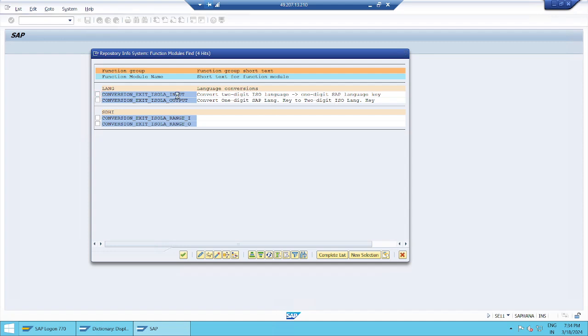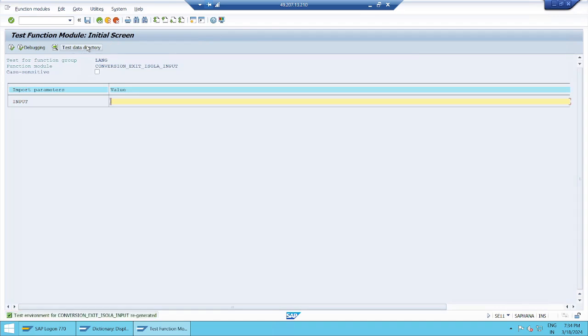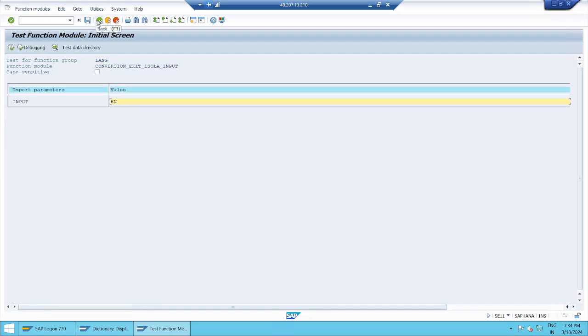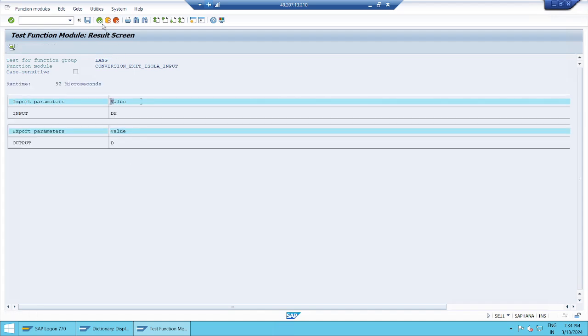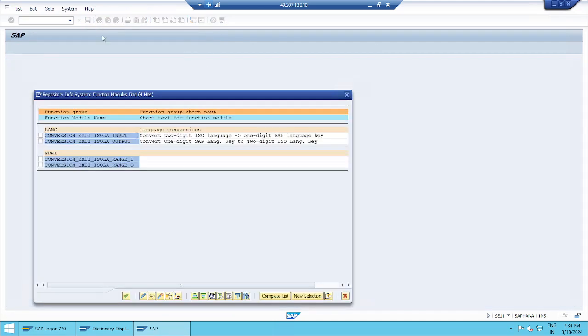How? Practically we will test. I'll enter the language as English, but English is stored underlying as E only. If I enter the language as German, German is stored underlying as D only. That's what two letters to one letter conversion means.